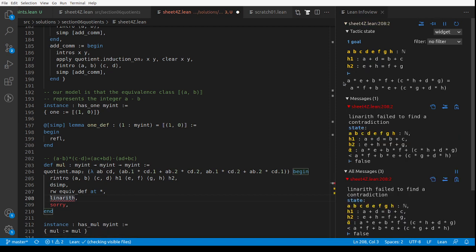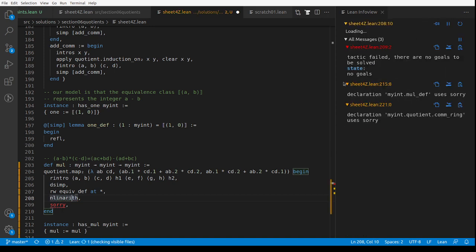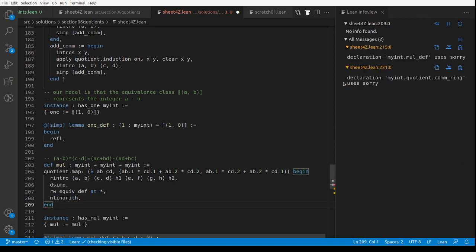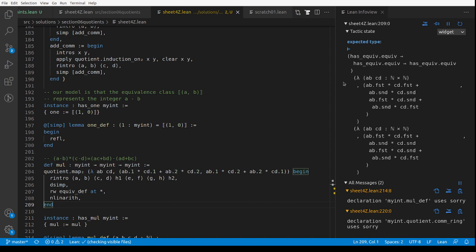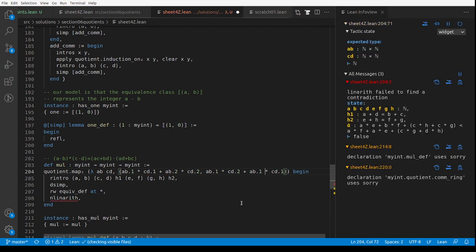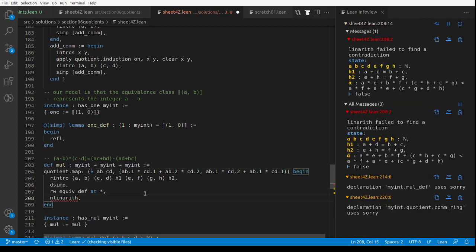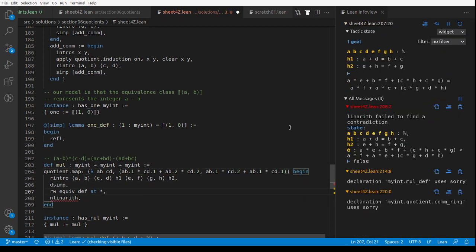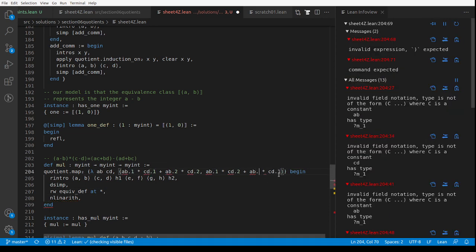But in rehearsals, nlinearith did it. And indeed, nlinearith has done it again. That's a relief. Actually, I'll tell you the truth. In rehearsals, nlinearith didn't do it because I put a 1 here. And I was kind of horrified. I was like, oh no, nlinearith has failed. I'm going to have to solve this by hand. And then I discovered that, in fact, it was because of a typo.